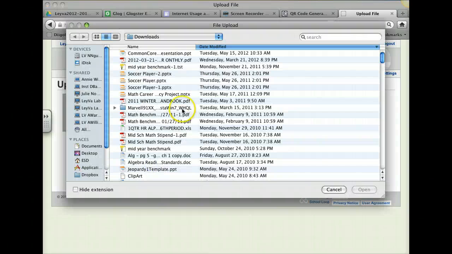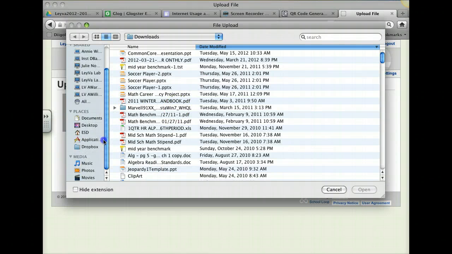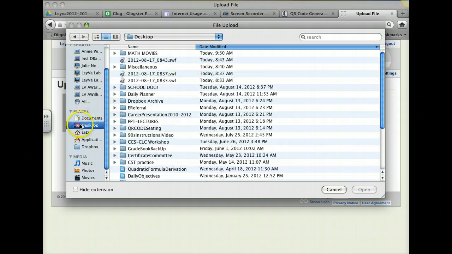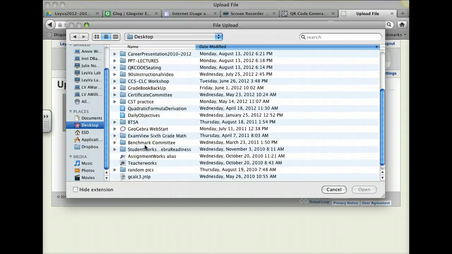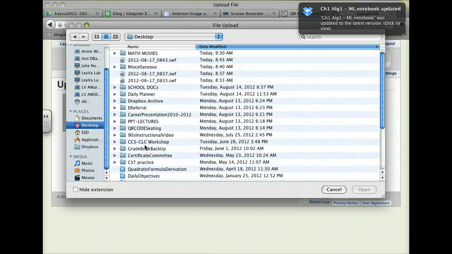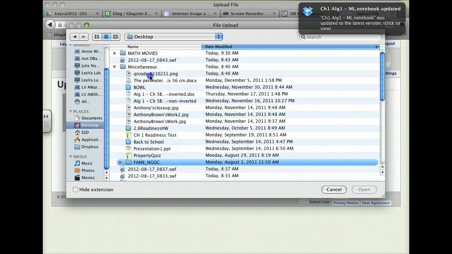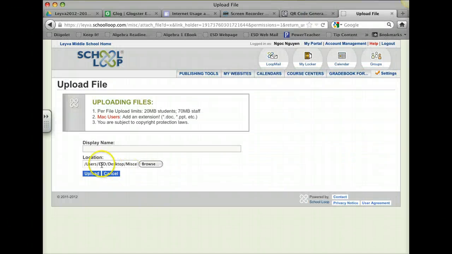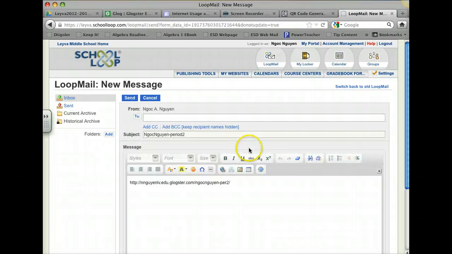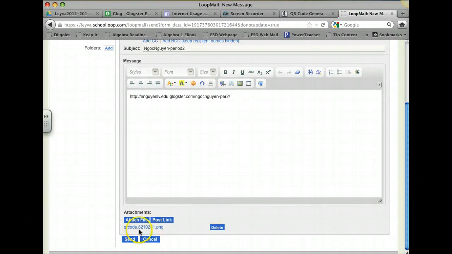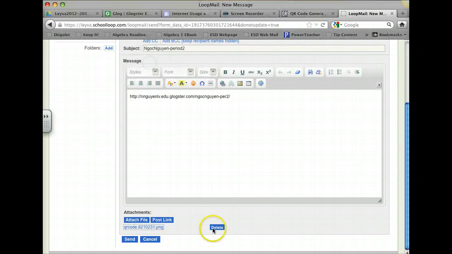Where did I create it then? Well, you need to know where you saved it. I know I saved it on my desktop in the miscellaneous file. So I'm just going to search for it. But you're probably just going to have it saved on your desktop instead. So I'm trying to find mine right now. Here it is. And QR code. See it? Open it up, and I just upload it. There, the file's attached. Just to prove it to you that it is the right code. Watch. Well, anyway, it is there. And then I just hit send, and it'll be sent to me right away. And that's it. That's your assignment. Any question on that?